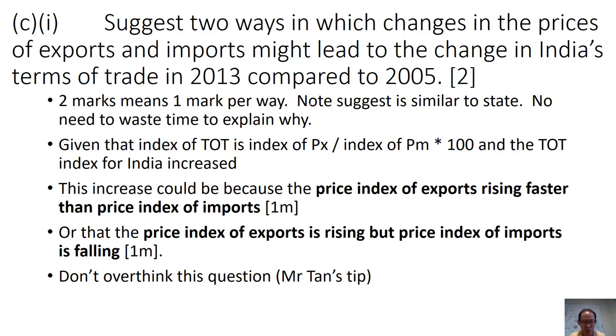So any of these ways can explain why the changes in the prices of exports and imports might lead to a change in India's terms of trade. So you can see the cause and effect here, right? You must link the changes in the price of exports and imports, that's the cause, to the effect, which is the change in the terms of trade.